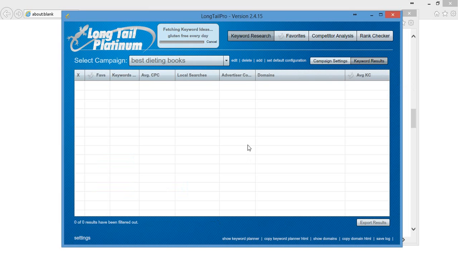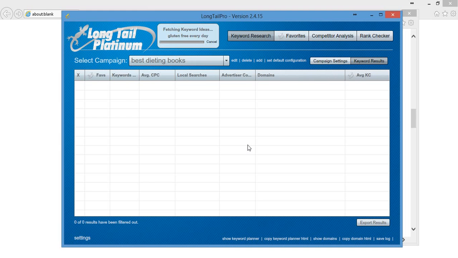Now, I've run this before, so I know that there will be a lot more results instead of just the one that we found the first time. And it takes a few seconds here. The one thing I wish Longtail Pro Platinum had was proxy support, so that I could run 20 searches at a time and not overload Google.